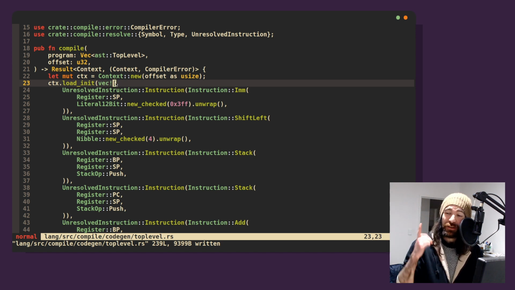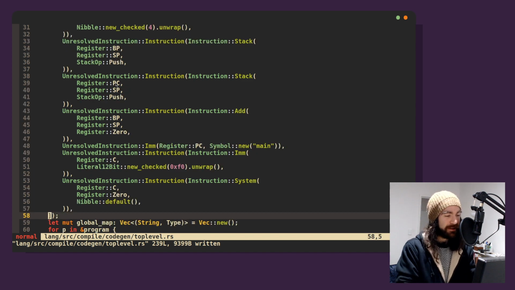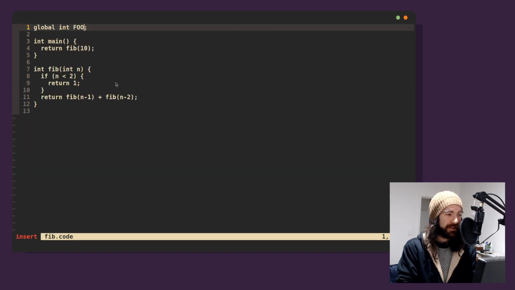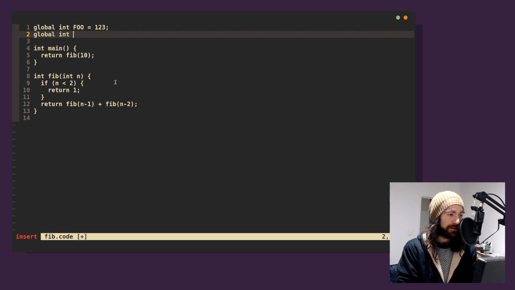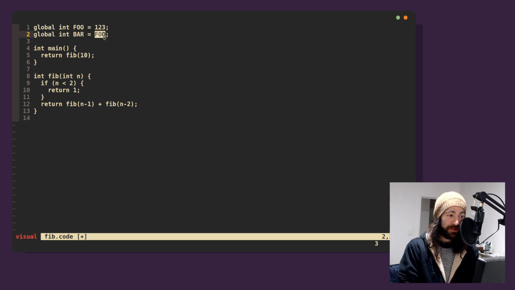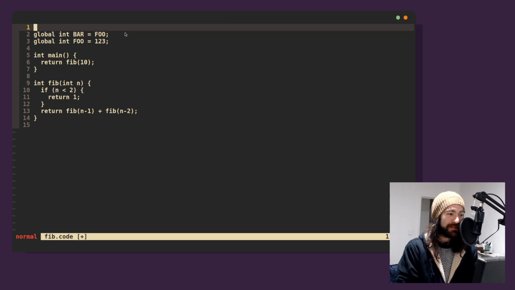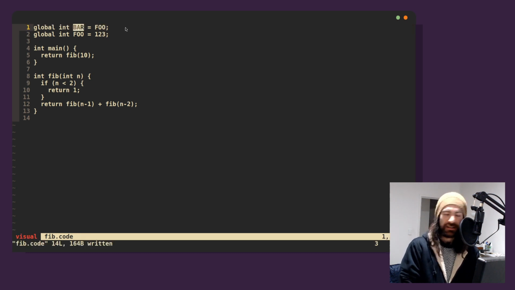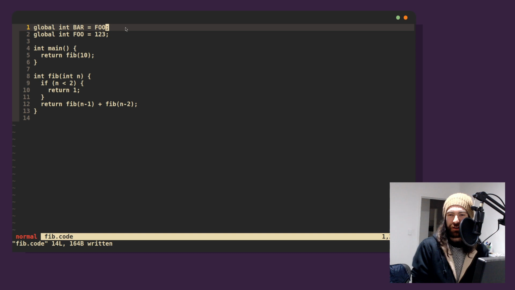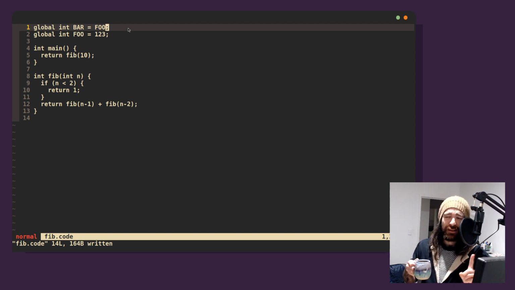You'd have to pop them off, and you would have to hope that, again, let's look at what can break here. Foo equals 1, 2, 3, global int bar equals foo, right? You better hope your initializer for foo comes before bar, otherwise bar won't be right, okay? What if it's like this? What should bar be initialized to? I don't know. That feels pretty runtime dependent, right? That feels like the kind of thing where you could get different behavior depending on how you compile it. But we need to think about this. So maybe this needs to be left on the floor for now, because answering it requires some kind of weird graph dependency analysis.